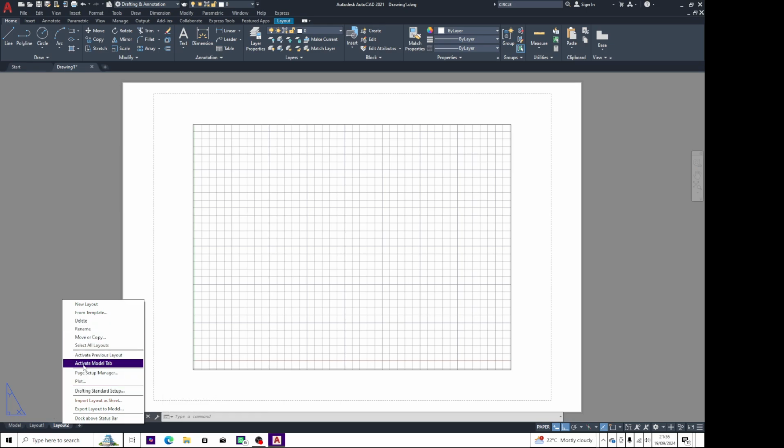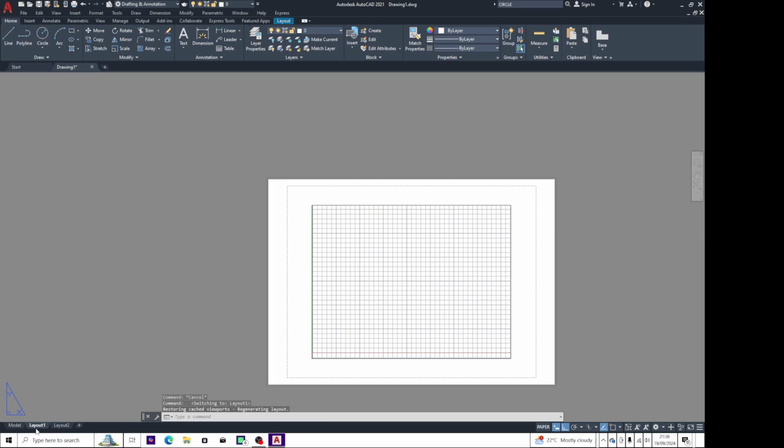You can create many from templates, and you can also export them into the model. So we shall do deep tutorials on this chapter. So here, whatever layout you create will be displayed down here.